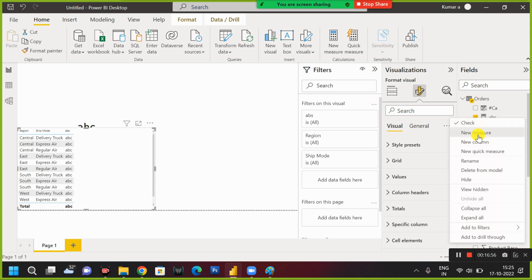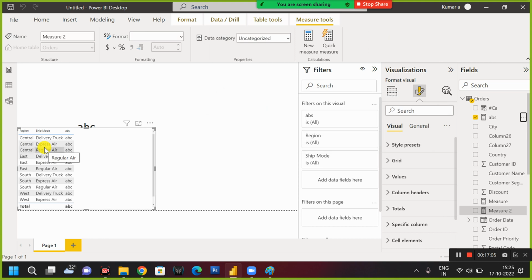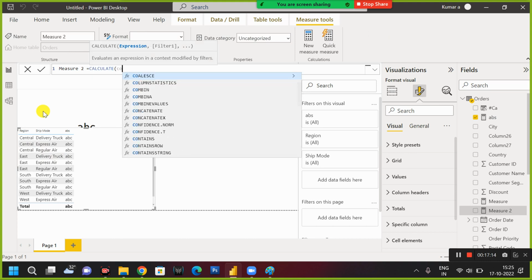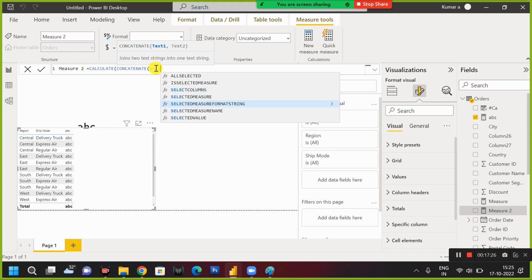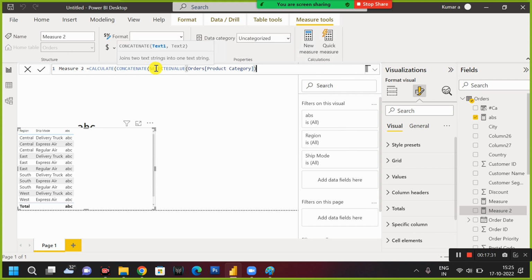Here we can write a new statement to combine these two values. So calculate. If you see, here it's asking only for text, not for any specific field. So I'm using the category, comma, and I'm using the ship mode.